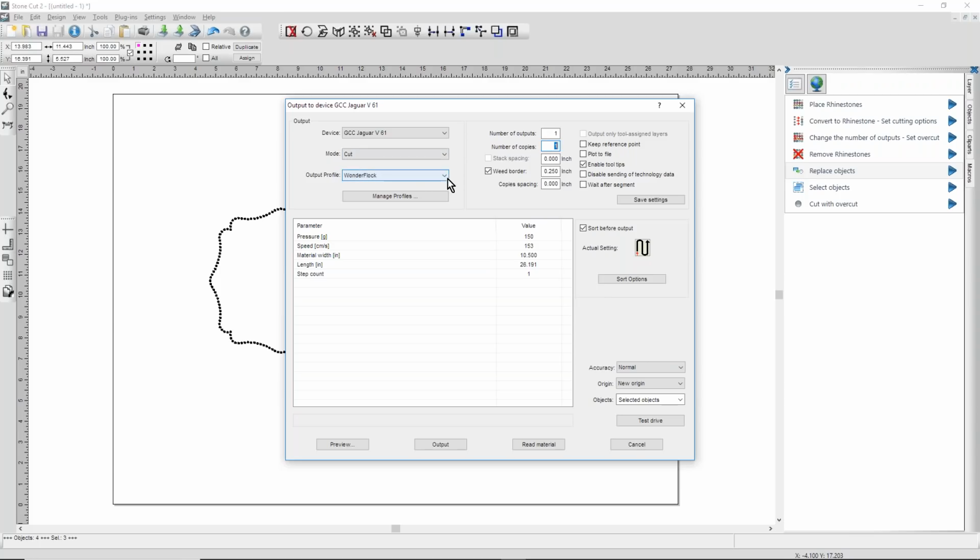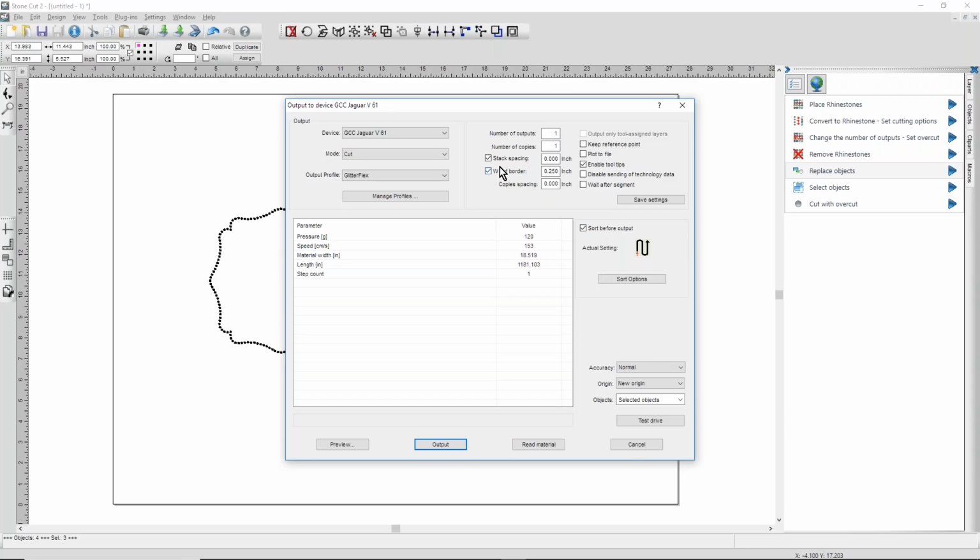So what I would do is go over here and say glitter vinyl. It would set my pressure and my speed, 120 grams. On a Graphtec, that would be 12. You just drop the 0 off. Okay. And I'm going to cut at full speed, so 153 centimeters a second. I would hit read material. Glitter vinyl 24-inch roll is going to be about 18.5 inches of cuttable distance.